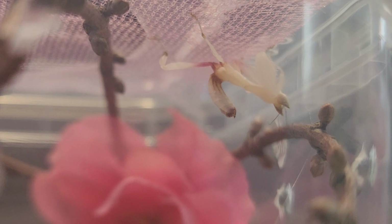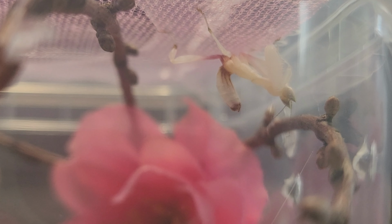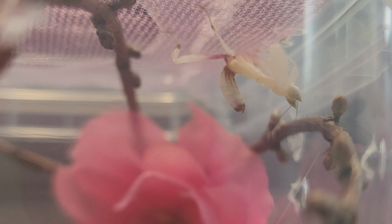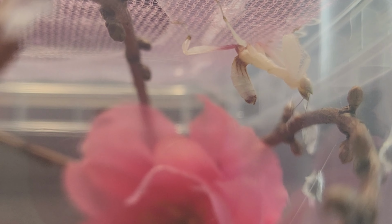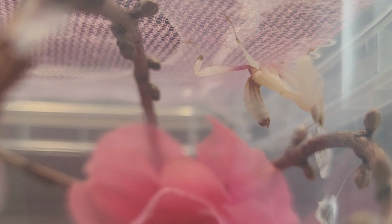So close. This is something I didn't mention earlier, but when they are in prey mode and they're looking to hunt, or they feel like they're being hunted, they do this sway mechanism, where they try and blend in with the leaves around them swaying in the wind. A lot of people call it a mantis wobble. There it is, there's the mantis wobble.